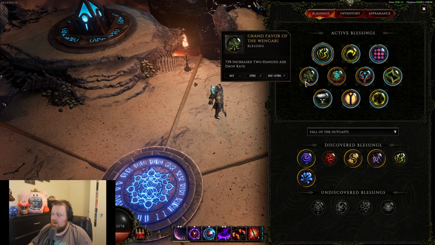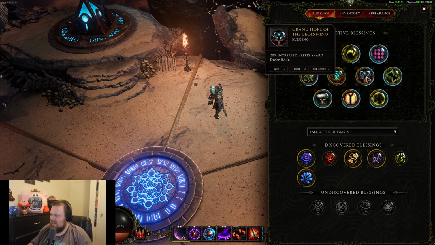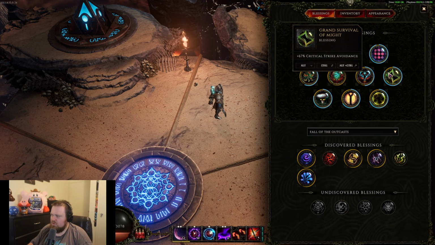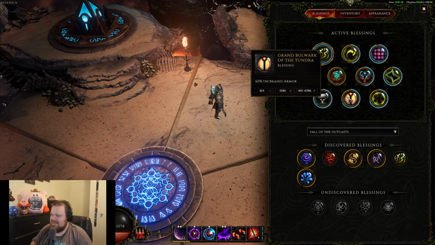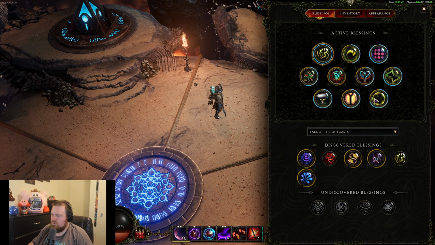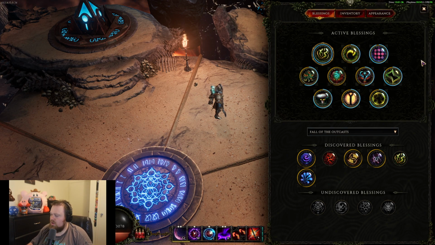Helps out a lot. Again, two-handed axes. I was just looking for two-handed axes, and we got the lowest tier of lightning resistance. 20% prefix shard drop rate, whatever you're looking for. I need a 68% or higher, then I can drop that rain with the critical strike avoidance. 28% class specific shard drop rate. 60% increased armor. This goes all the way up to 70, at least for now, before the nerfs come through. Could be better, but our armor's already doing well. And then flat 285 armor from the Ground Body of Obsidian, could be better, but oh well.